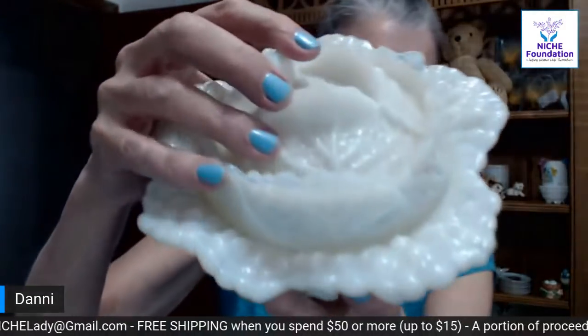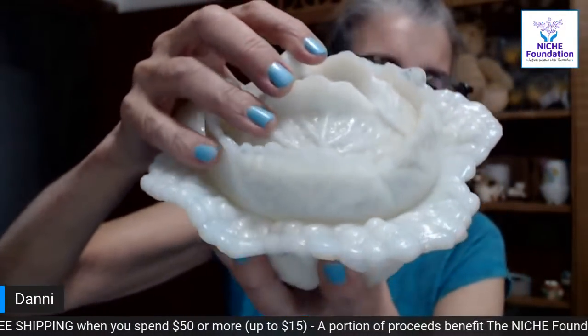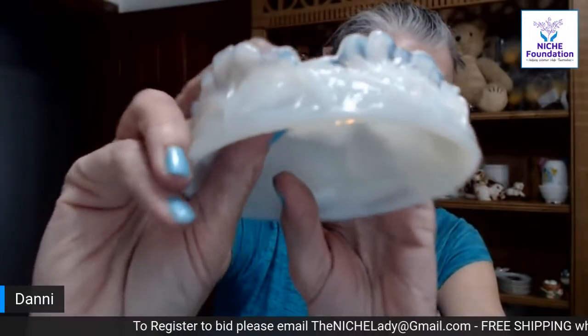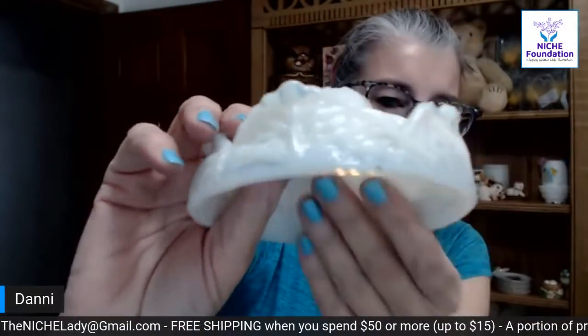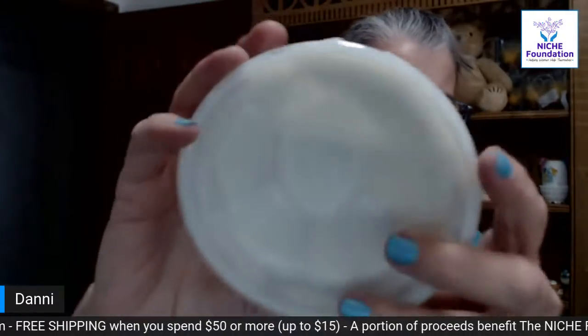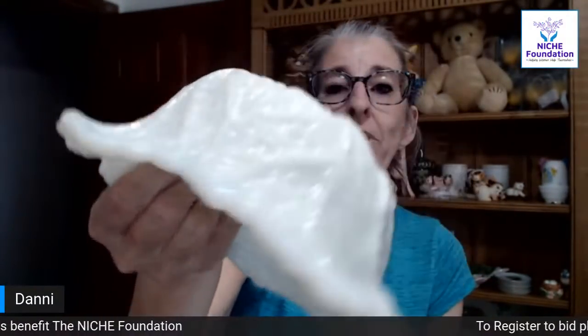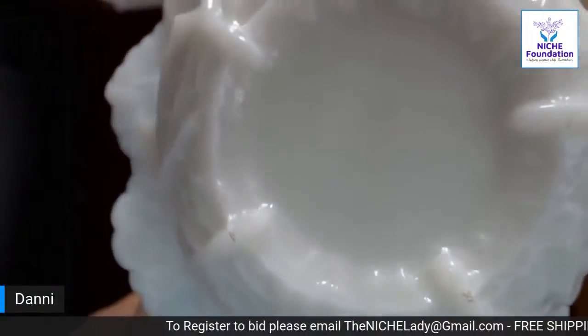Have you ever seen an antique milk glass cabbage dish? Have you ever? And this is not your 1950s Fenton milk glass. This is the stuff that you can see through. Look at it, it's the translucent true antique milk glass. How awesome is that? I saw this piece and just about dropped, because it's one of those things I have never found in the wild before. There you go. It is not marked. But I always show the bottom.